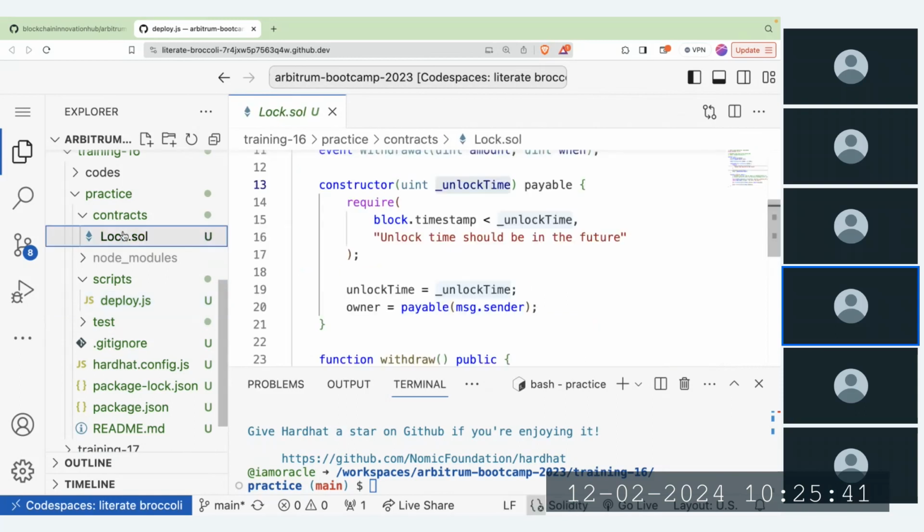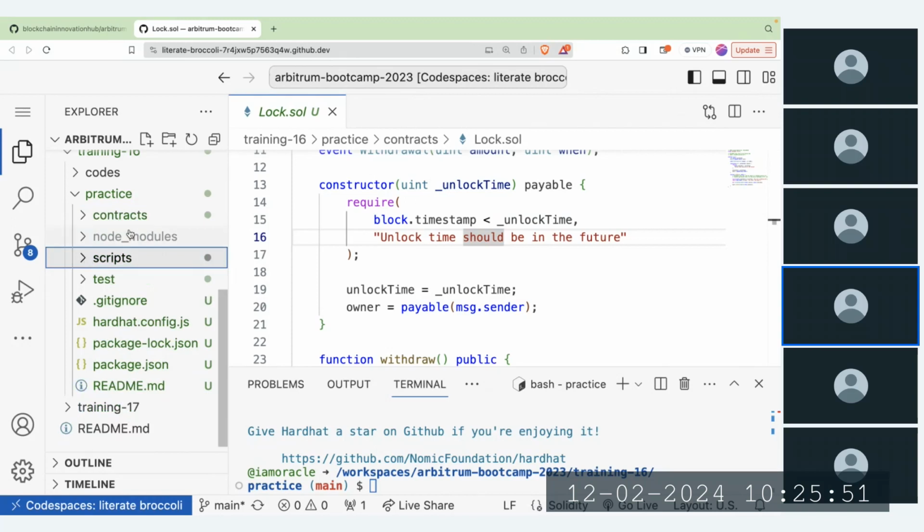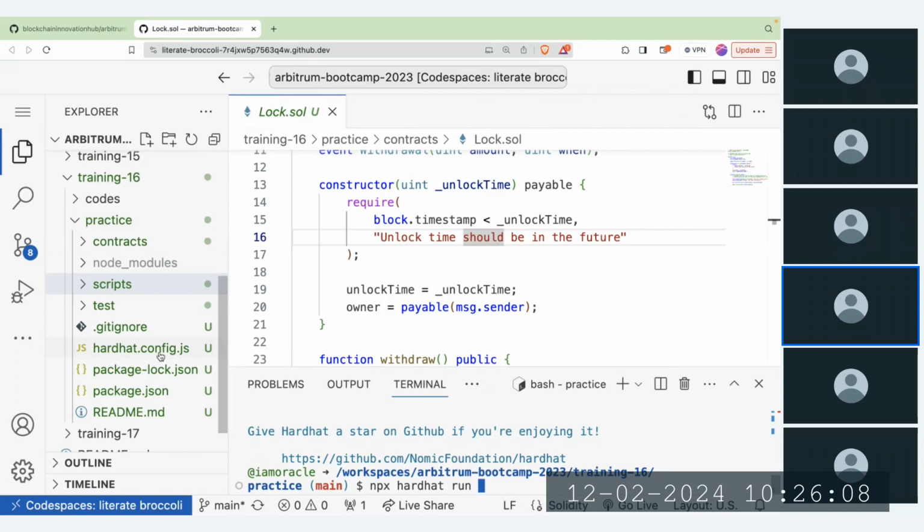Now let's not go by the default contract only; we also have to write our own contract too. But let me show you how to deploy a very simple contract, like the default contract, using Hardhat, so you can see how it works. To deploy in our local environment, we just need to say npx hardhat run, then the path to your script.